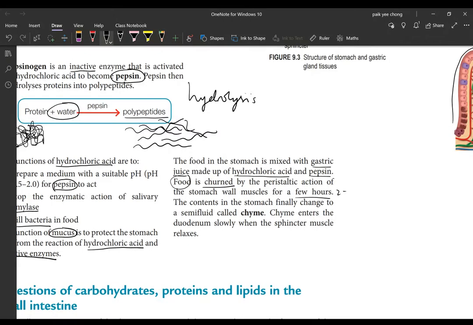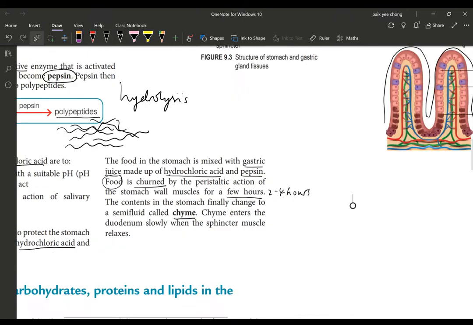Your food is kept in your stomach for two to four hours, and at the end it roughly becomes semi-solid, all watery. We call it chyme. This chyme is a semi-solid mass, and your sphincter here will relax.